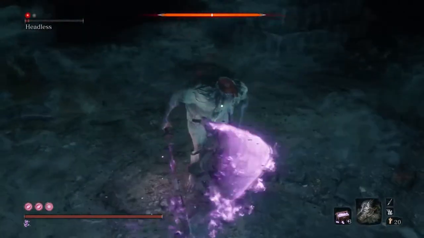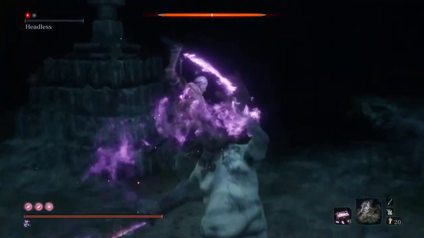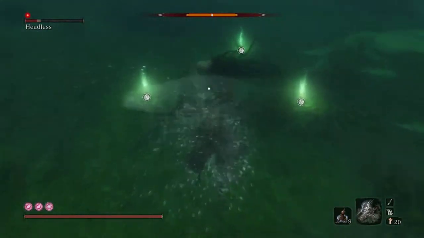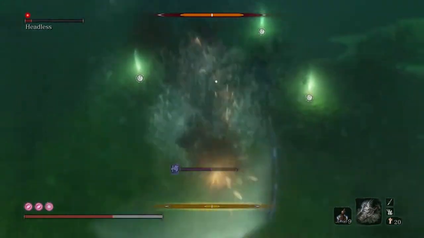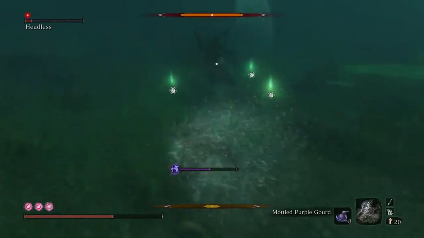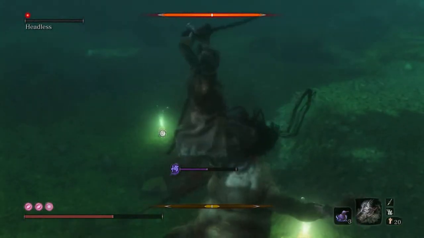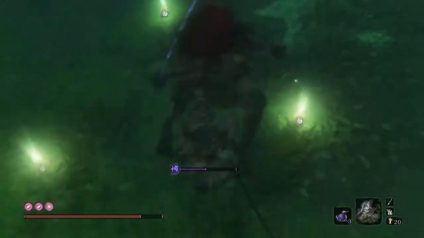Hey guys, in this video I'm going to show you how to beat all 5 Headless in the game and where you can find all of them. The Headless are the most annoying enemies in the game, and you should beat all of them at the end of the game where you have the highest attack power to make it a lot easier. You will need the dive skill to reach 3 of them anyway, so you can't really beat them at the start of the game.